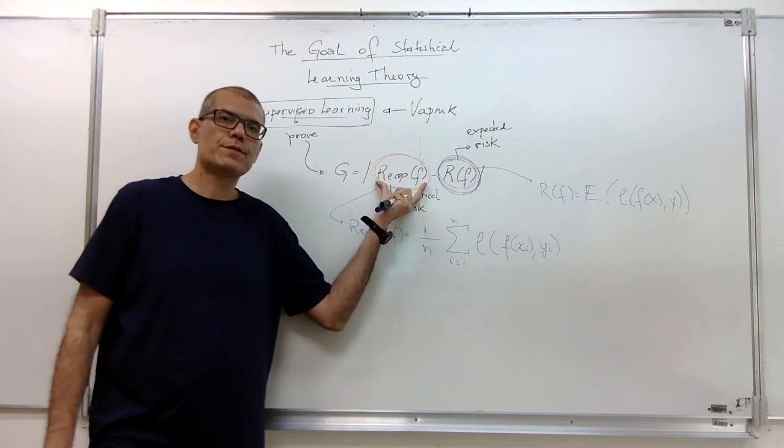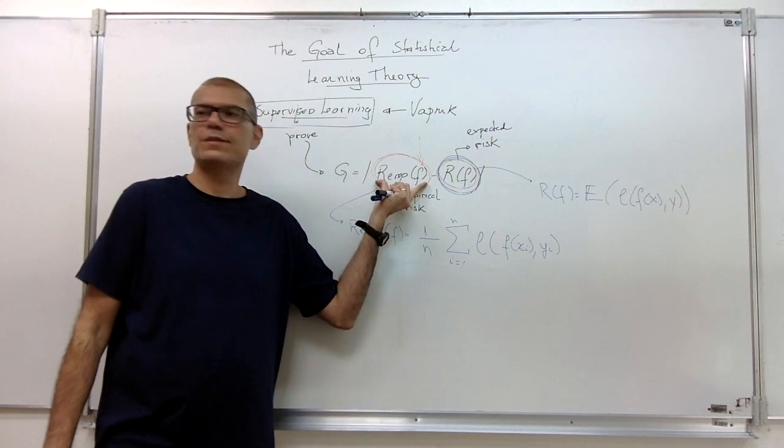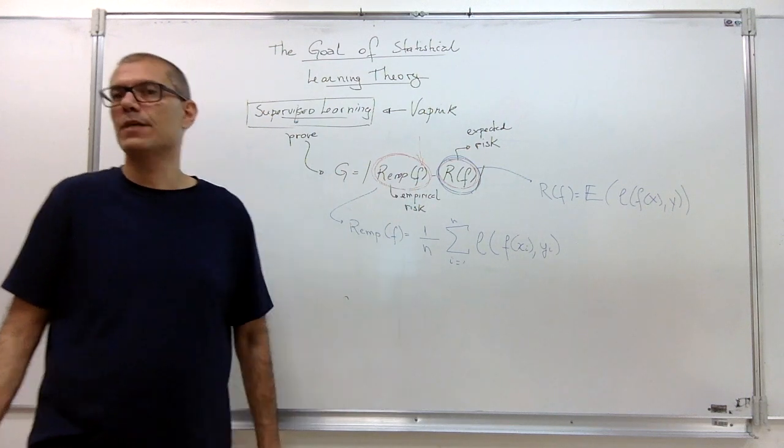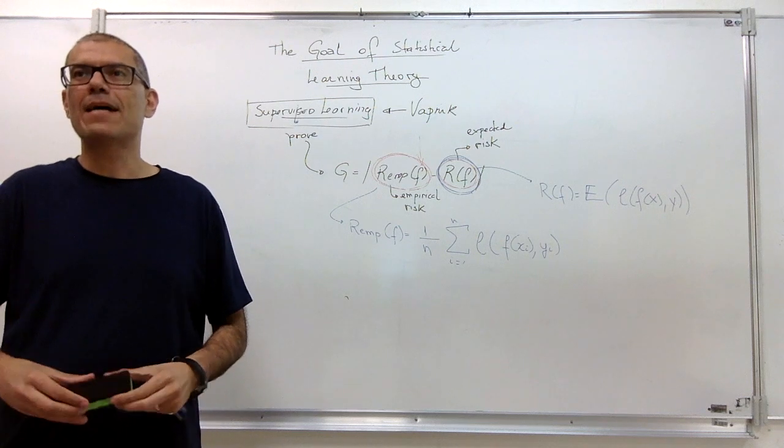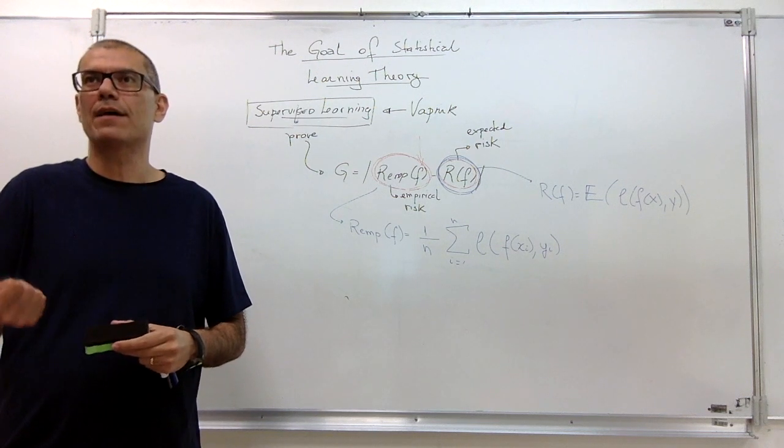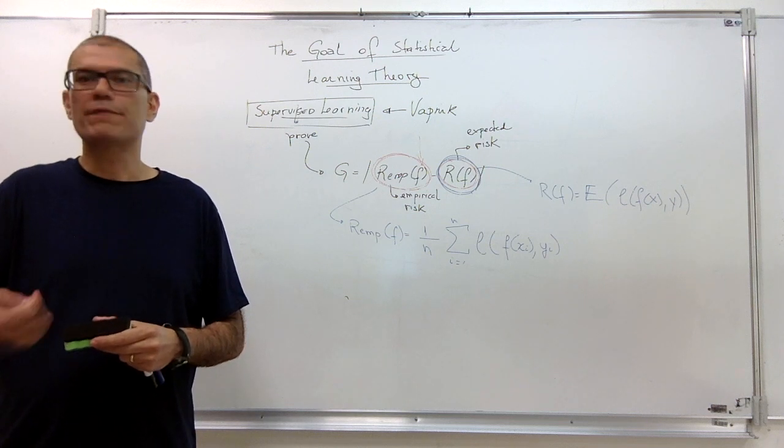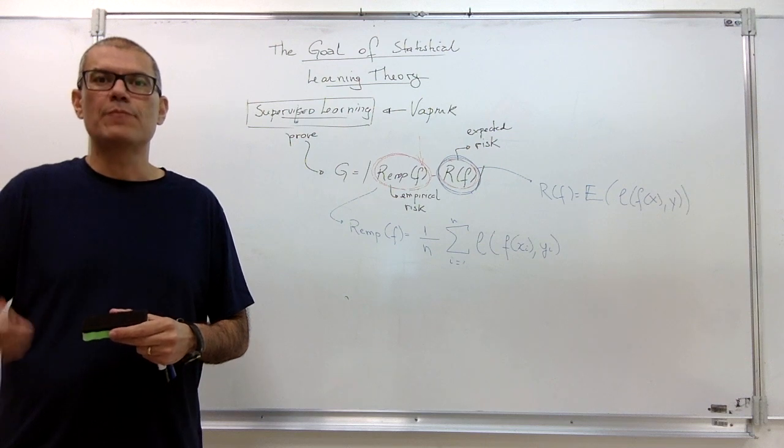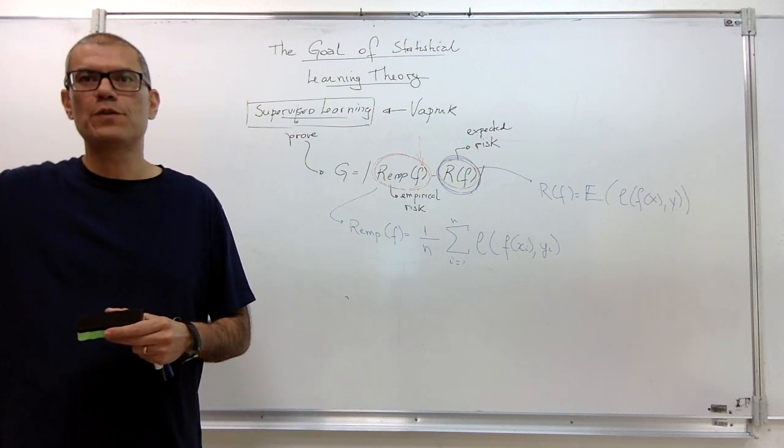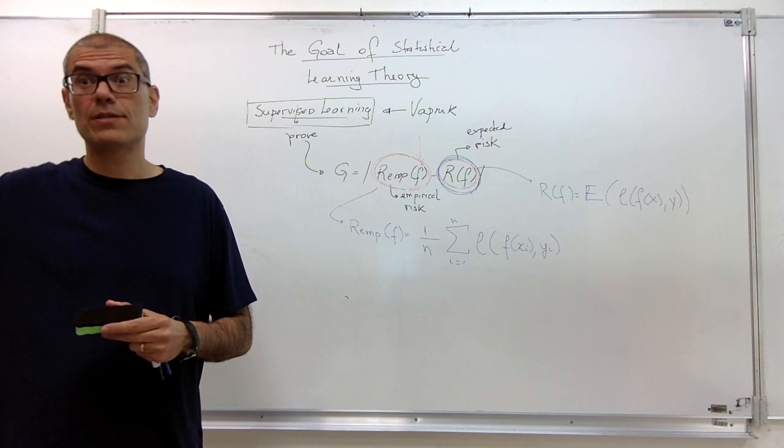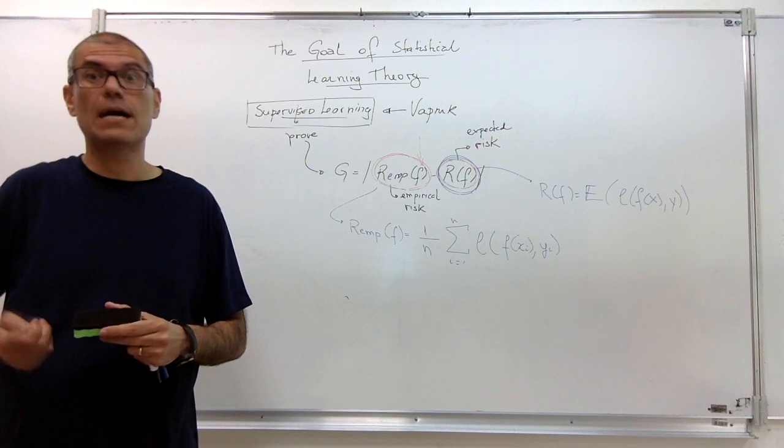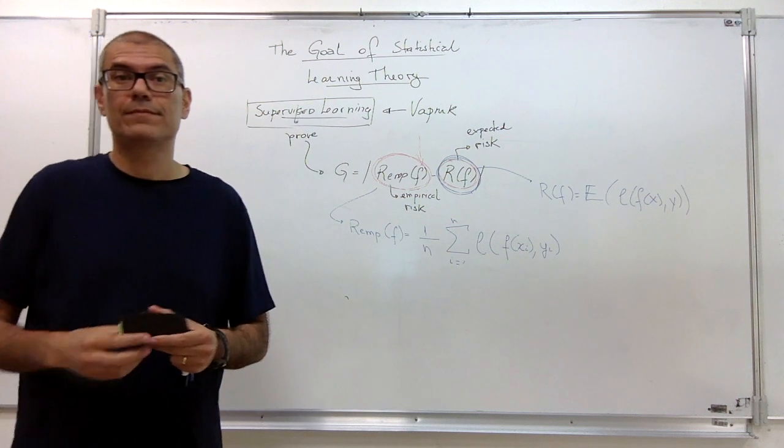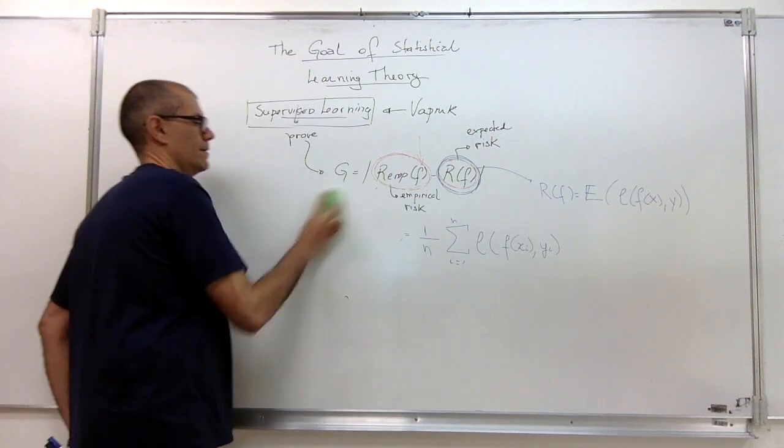In addition, I also have to somehow reduce this guy. Because if I don't reduce this guy in conjunction with this guy approaching zero, it's just impossible to learn. Because I could have, like the best, let's say, it's possible to generalize with a coin, for example. Because if I flip a coin, and the average error is like 0.5, in practice, in real-world conditions, it's gonna be 0.52. It generalizes, but it doesn't learn, because I don't have a good result. At the end of the day, the result is terrible. Maybe I could go to the next.